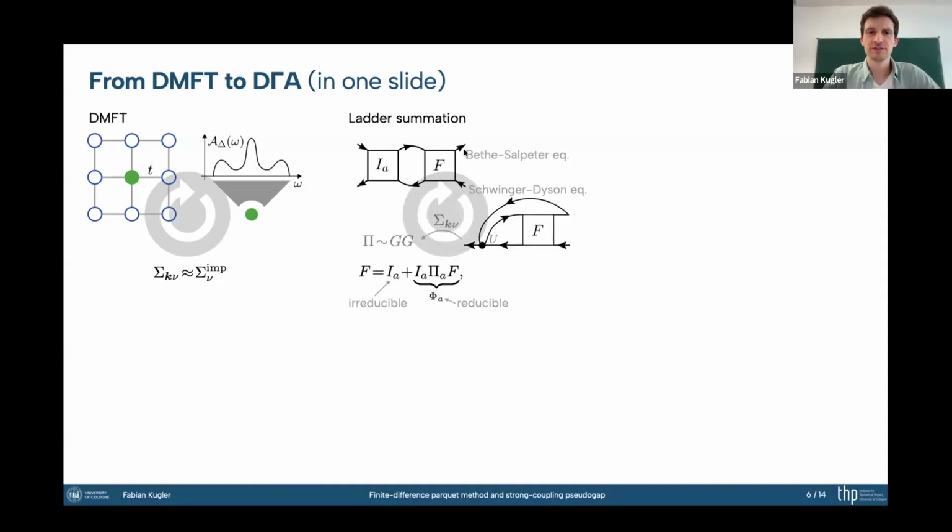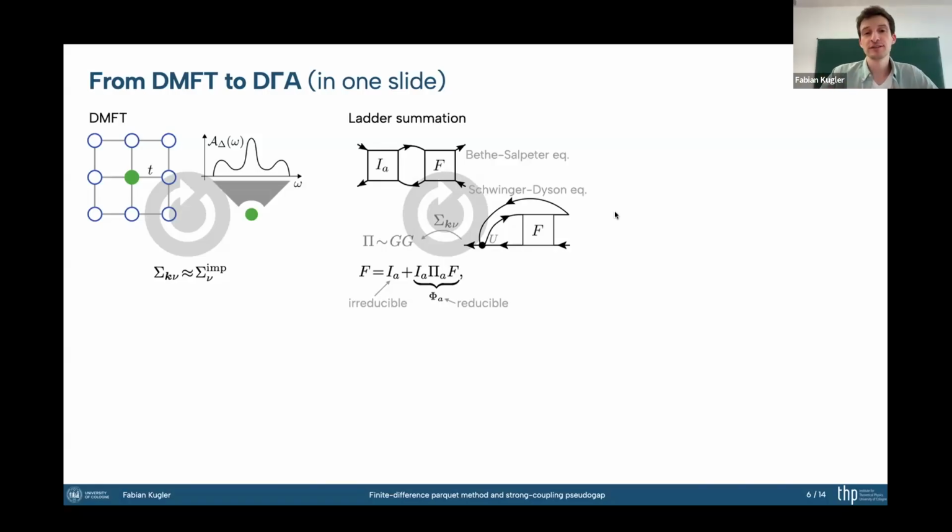So here we have self-consistent many-body relations. The first is a Bethe-Salpeter equation for the vertex. What does it mean? The vertex has an irreducible building block, and it's complemented by a reducible part that can be obtained iteratively in a ladder summation by concatenating these irreducible building blocks through this pair propagator Pi, which is just two Green's functions. Of course, the Green's functions are internally normalized through the self-energy obtained from the Schwinger-Dyson equation. All right, so these are exact equations.